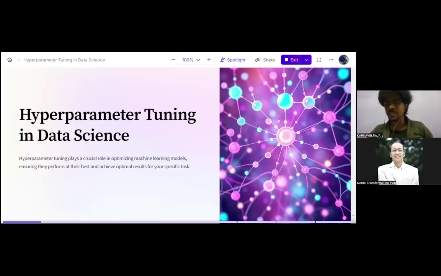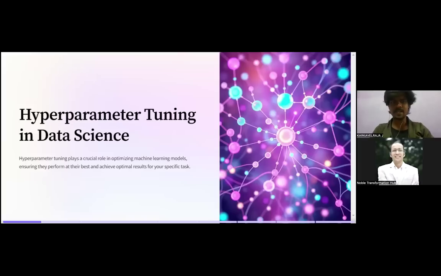If you have come to this level, please make sure that you watch all the previous session videos so that you can get a better understanding of what we are talking about. Today's session is all about hyperparameter tuning. As we promised, we're going to have a dedicated session on hyperparameter tuning. It's a very important thing. As a data scientist, you need to know what hyperparameter tuning is, how it works, and how we can apply it so that we can get better accuracy. So without wasting any time, we can jump into today's session.